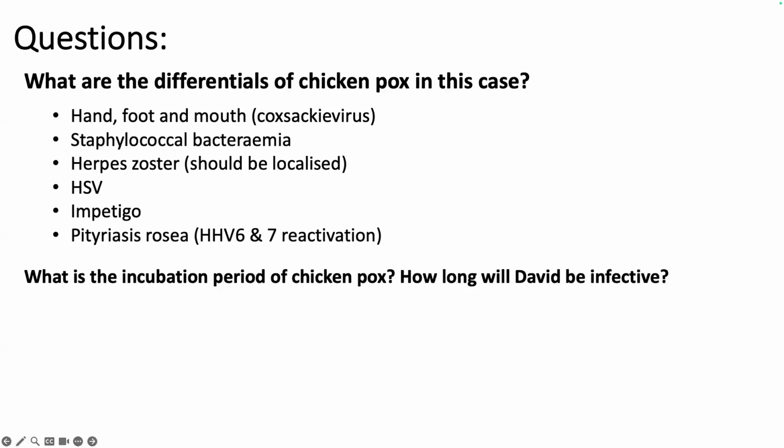What I was thinking about otherwise might be, so we've got HSV or zoster, so shingles, or hand, foot, and mouth. You were really saying Coxsackie virus. I'm sorry, Coxsackie. Oh, perfect, brilliant. That was clear. I think the microphone was a little bit muffled, but that was crystal clear. Fantastic. Yeah, thank you. So yeah, absolutely, that would be one of my top differentials to give you such a widespread rash. So brilliant. Or impetigo, so staph, can give you quite a widespread spotty rash.